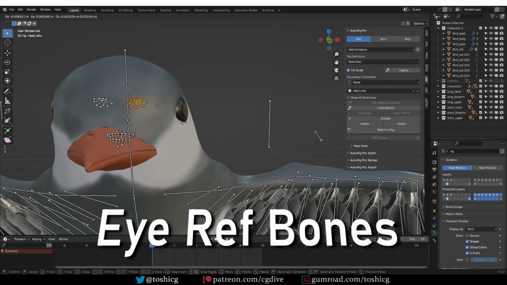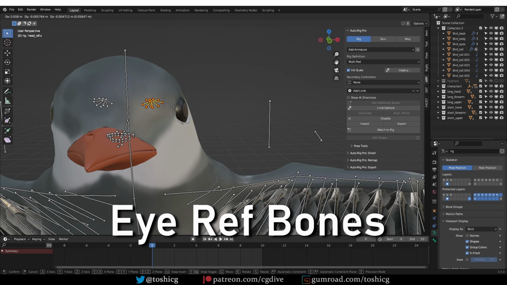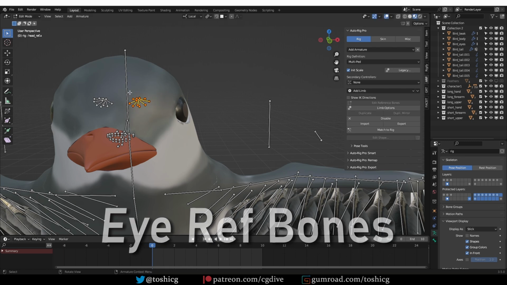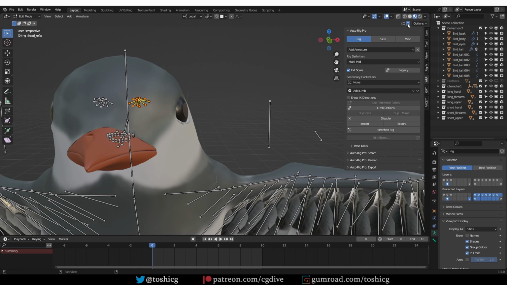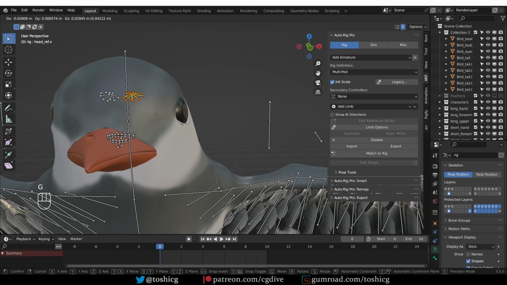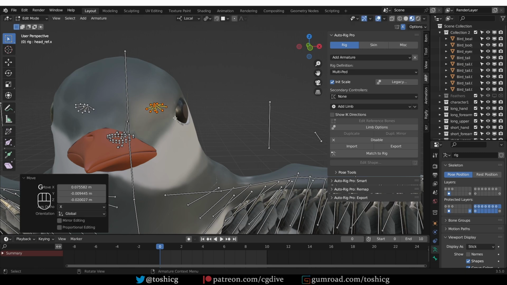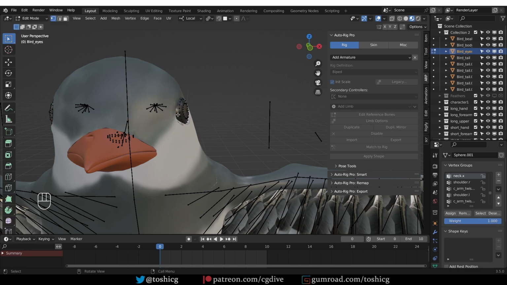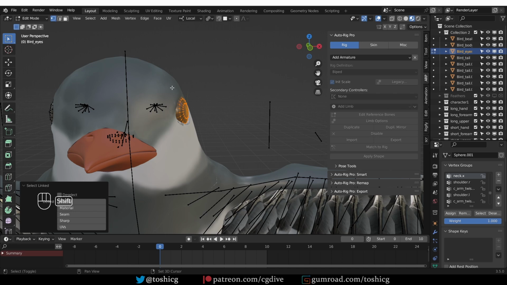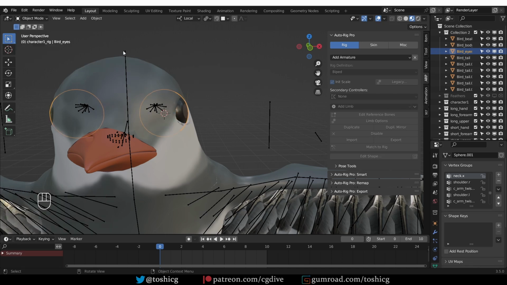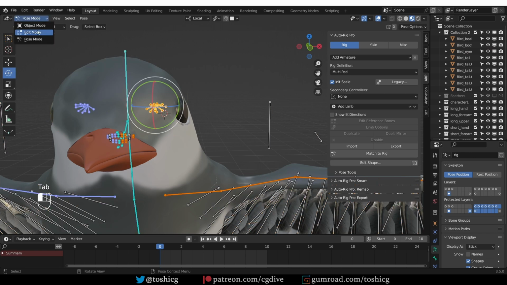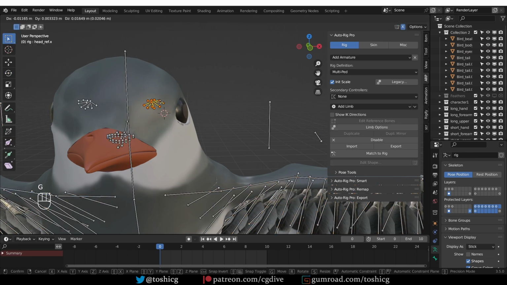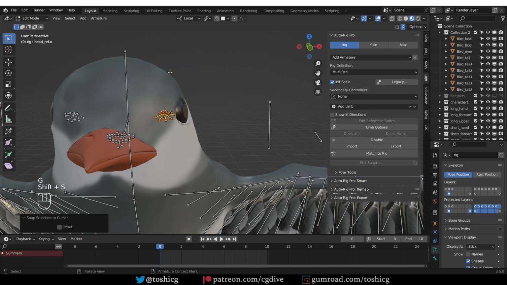The first and most important thing are probably the eyes. So let's grab all of the eye bones on one side, enable X symmetry, and then I want to position these eye bones exactly in the middle of the eyeball. So let's go to object mode, select the eyeballs, go to edit mode. With the mouse over the eyeball, press L, Shift S, cursor to select it, then go back to the rig, edit mode, and then with all of these bones selected, press Shift S, selection to cursor.